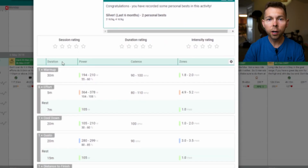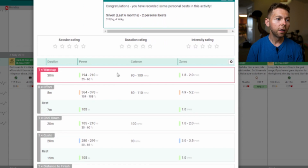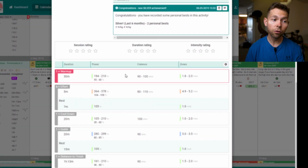So this is one of the workouts that I found really interesting. Warm up for 30 minutes, 200 watts, 6 times 5 minutes at 380 watts with 7-minute rest. 20-minute break at 150, 200 watts, then 20 minutes, see he calls it gusto, 20 minutes at 300 watts, and then 15-minute break, and then ride home for an hour at 200 watts.